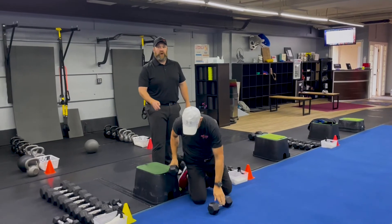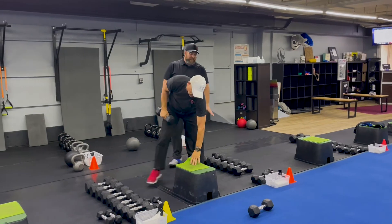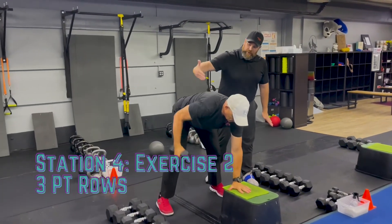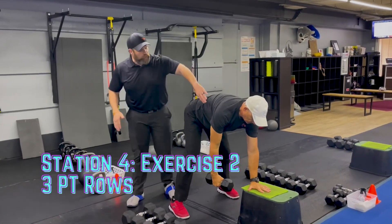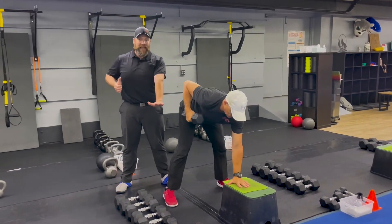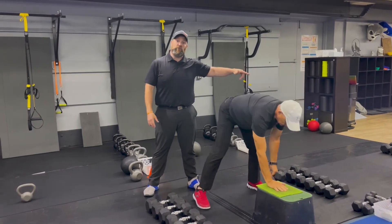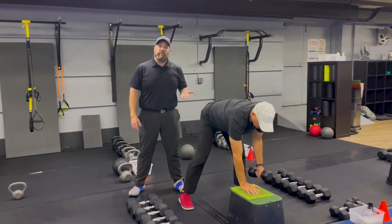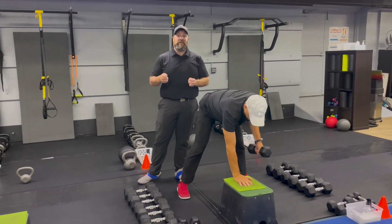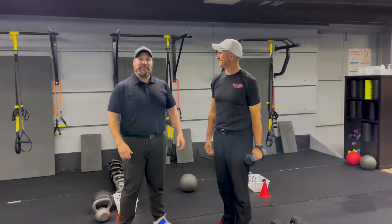The second exercise is our three-point row. You're going to need one dumbbell. Matt's going to get one hand set up on that box, making sure his feet are far enough away that the dumbbell won't get in the way. He's pulling that dumbbell toward his low ribs, pushing that other arm into the box as he pulls. You can do 60 seconds on one side and switch when you come back, or switch at the 30-second mark — that's up to you. Challenge yourself with the weight; 60 seconds is plenty of time to get quality reps in. That is our Muscle Minute workout for this week — great job everybody!